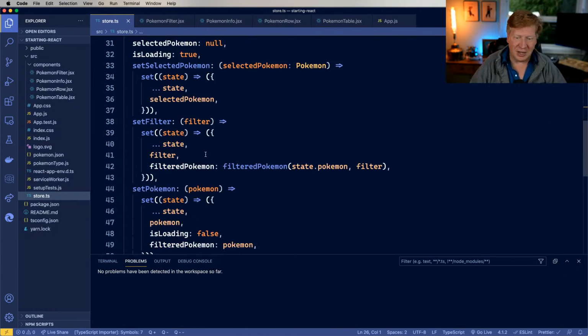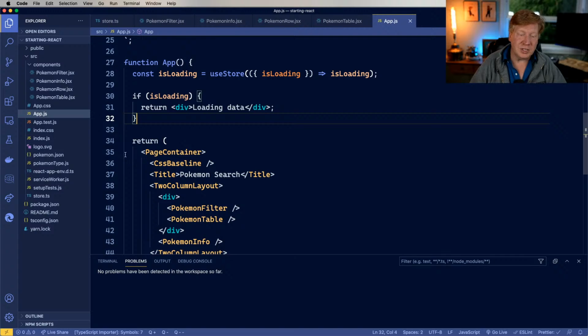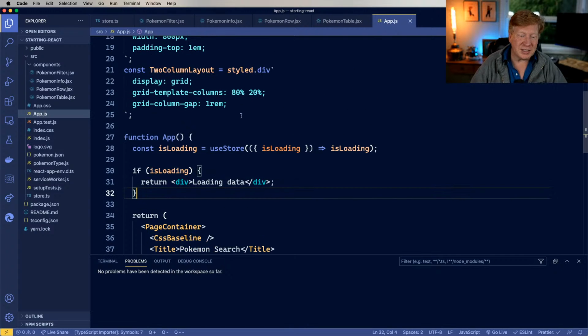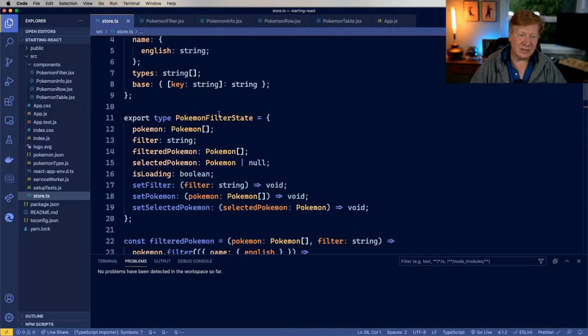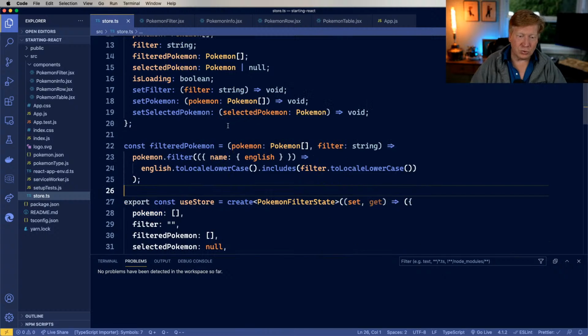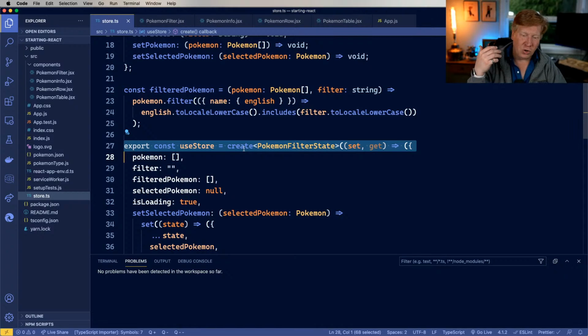Yeah, I still think the surface area of this particular micro state manager is so nice that it's worth using. Honestly, particularly because you don't need to do any kind of providers. If you have a scenario where you're saying, okay, I have this piece of state, it's over on this side of the page, and I need it over on that side of the page as well, you could just create a file, import Zustand, create your own custom hook using this.